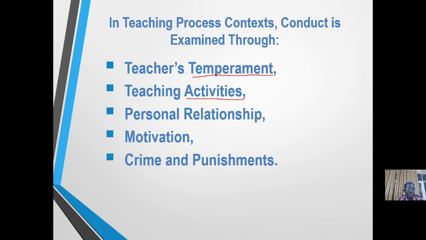Another is personal relationship. How do you relate with the students? How do you relate to your peers? How do you relate with your staff members? It's another person. Because if you're arrogant, you are not compatible with anybody. You can say, well, we have good conduct. No. Conduct is external. It's something you can evaluate by seeing how you relate with others. We talk about it. So out of conduct, we can talk about your reputation. Conduct brings your reputation to the society members.